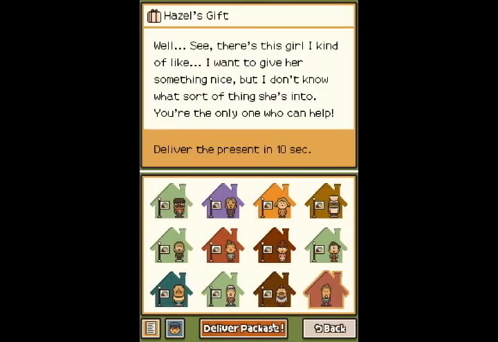Well, see, there's this girl I kinda like. I'm gonna give her something nice, but I don't know what sort of thing she's into. You're the only one that can help. Even though we're a monster, folks.